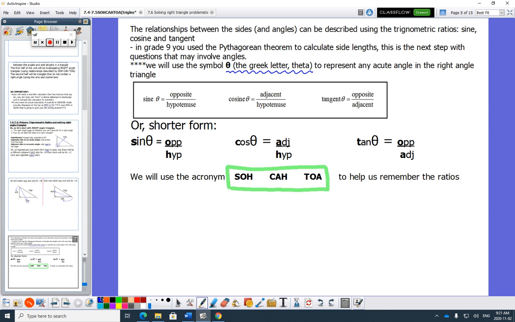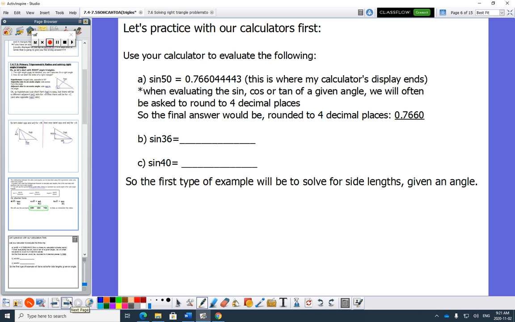And because you have not used sine, cos, and tan buttons on your calculator before, it's good to get to know your calculator. Some of you, I can see, have what I'm going to call unfriendly calculators, where you have to go backwards and push the number and then the sine button. And some of you have friendly calculators where there's a display and it will go in order. So you really have to get to know your calculator, because that can be very frustrating. All right, so let's practice.